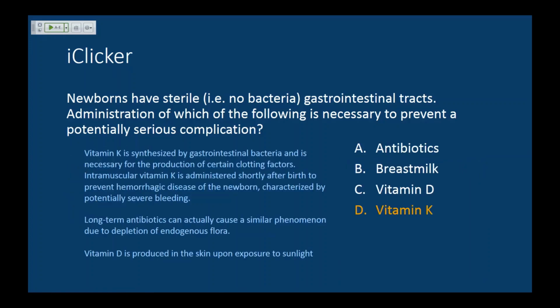In a newborn who is born with a sterile gut, they have no bacteria colonizing their gut, they will not be able to produce vitamin K. Now, this can be very dangerous because it leads to something called a hemorrhagic disease of the newborn, okay, which is just profuse bleeding, which can be very dangerous. And what you may notice is that a newborn will almost immediately get a shot of vitamin K in their butt to help them make clotting factors so they don't profusely bleed. Okay, and that's an application of the function of bacteria that reside in the gut to produce vitamin K.